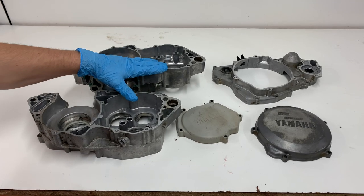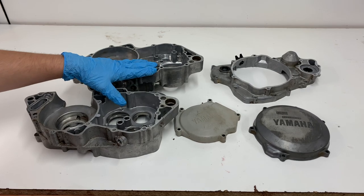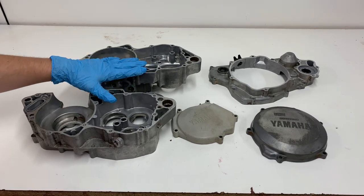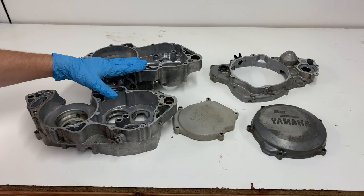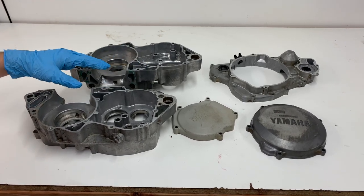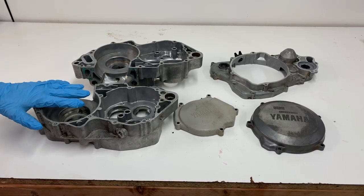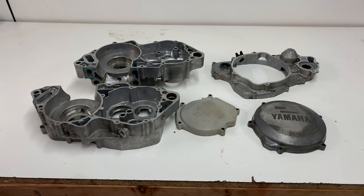Okay guys, well the cases are all cleaned up, all the surface dirt is removed from them, so now I'm gonna go ahead and just assemble them all together like I would if I was putting the engine together to get them all closed off for sandblasting. That way I only have to tape up a couple spots instead of having to tape up this whole thing to keep the sand out of the engine.